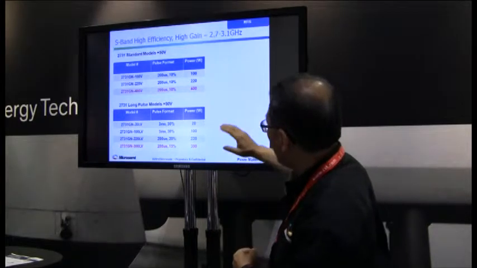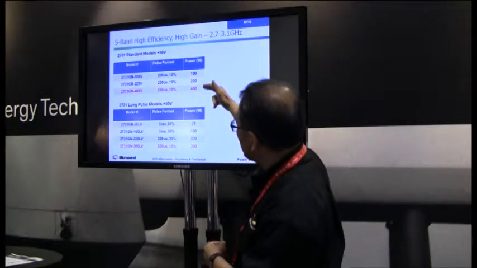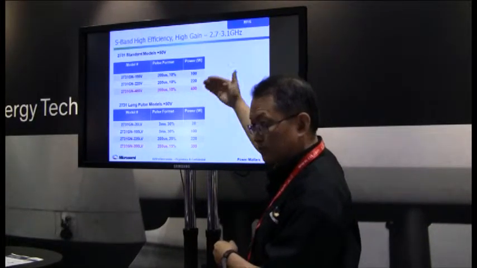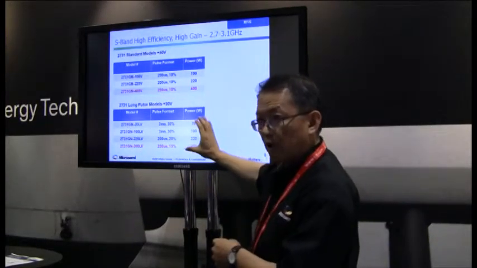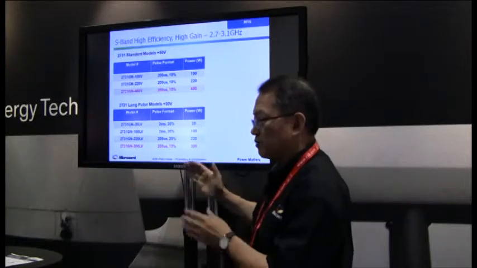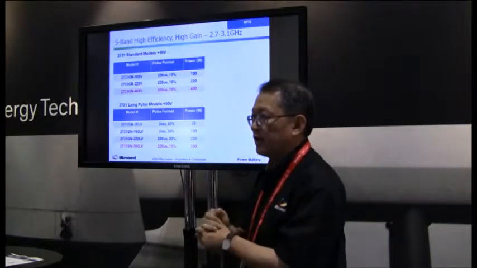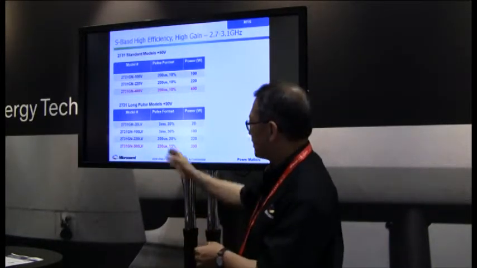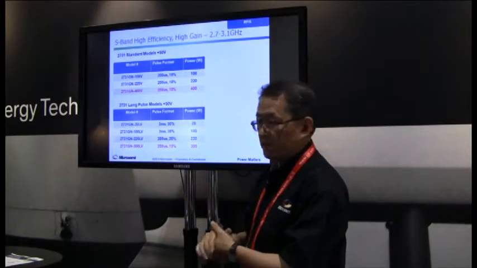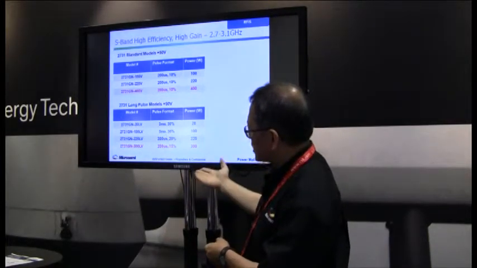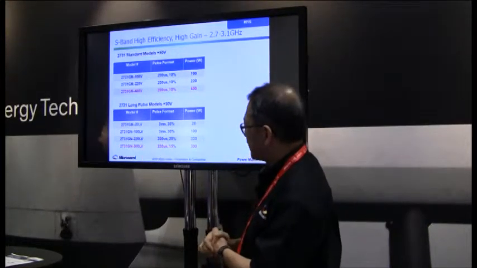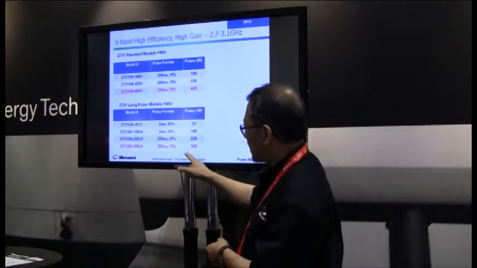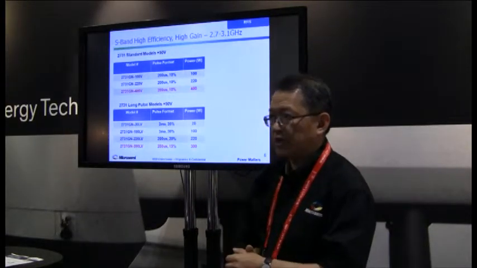So besides the 400 watts power level, we also have 100 watts and 200 watts for the intermediate stage to drive that. Additionally, we also work on the long pulse application. Many customers say, well, your standard pulse format is great, but can it handle much longer, like millisecond or 25-30% duty cycle? So we also released a series of power lines called LV, long pulse 50 volt lineup, up to 300 watts at this point for the long pulse application.